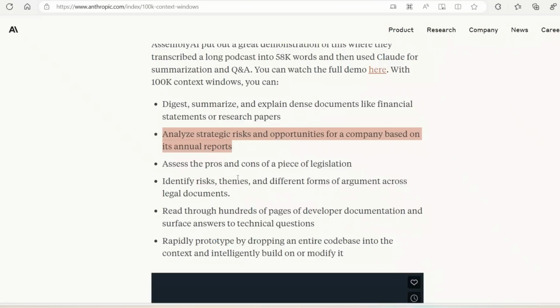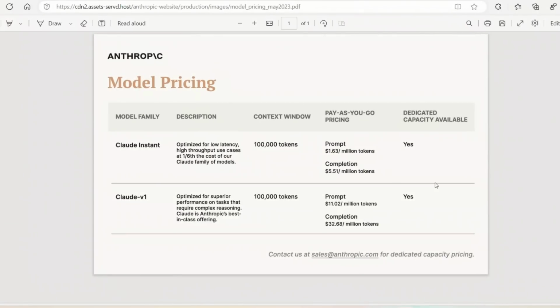Now, there is, I think, one caveat. This is not open to the public. So this is specifically for businesses. You can actually request information. They have some information regarding their pricing. Now, their pricing is very different from OpenAI, and it's based on million tokens. So it's like $1.6 per million tokens for the prompt, and then $5.5 per million tokens for completion, for their Instant model, and if you want a more complex one, it goes higher. But this is mostly geared towards business use cases rather than individual use cases.